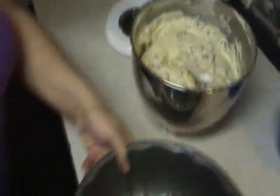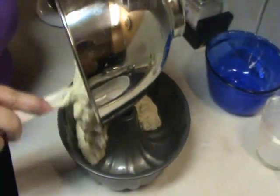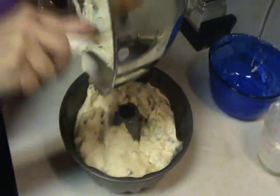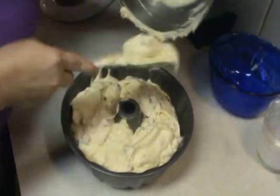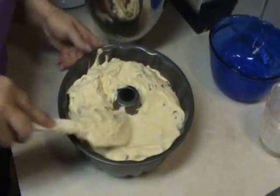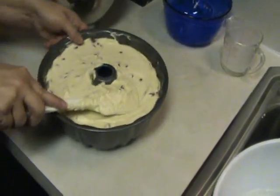Now we're ready to pour it into the pan. You want to try to make this as even as possible. Just pour it in and then you can make it even after you've got everything in there. You can use more chocolate chips if you like — I basically used two cups. I used milk chocolate rather than semi-sweet; I feel like it adds more flavor. The best way to level it off is to spin your pan and hold your spatula at the same time — that usually makes it about as even as it can get.